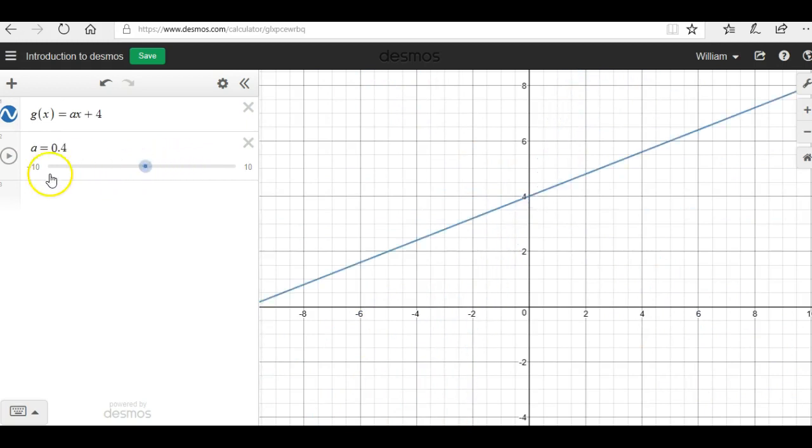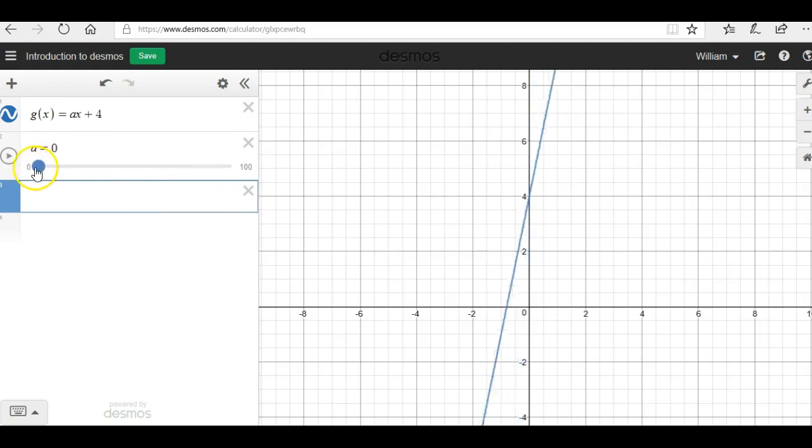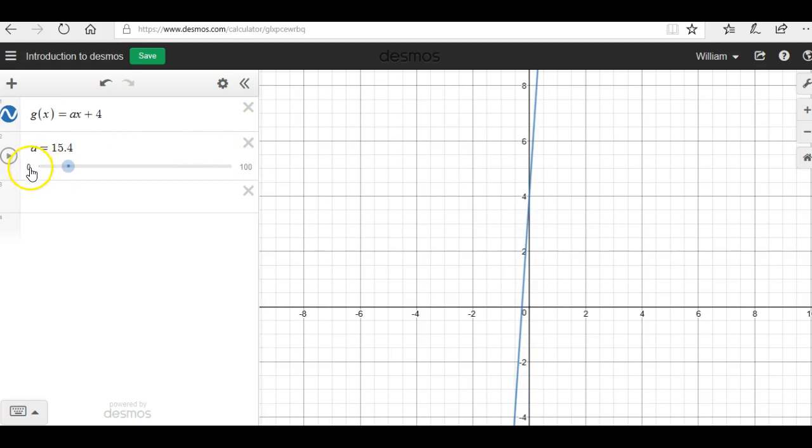Now this current slider goes from -10 to +10. We can change that by clicking on the number right there and say I want to go to 100. I could do that and start at 0. I can also set that up, and really my slider can be just about anything I want. Now this does not include negative numbers because I made it go from 0 to 100. You can say, you know what, it's showing 15.4 right there for a slope. I only want it to be whole numbers, so I can make the step 1, and it will only count by ones as I use the slider here.